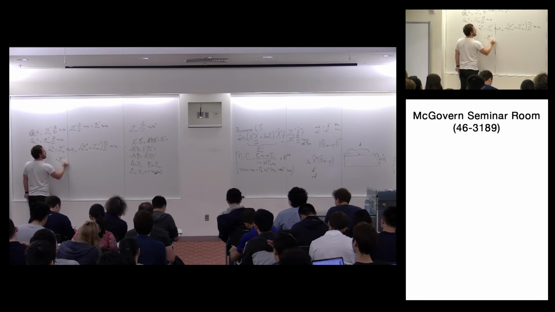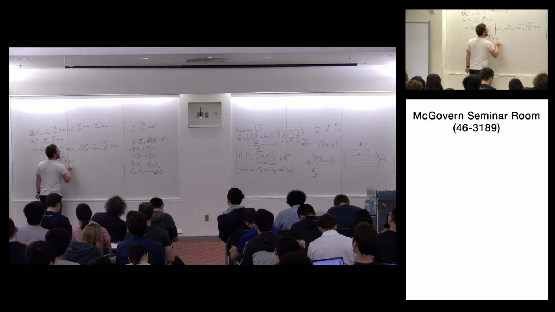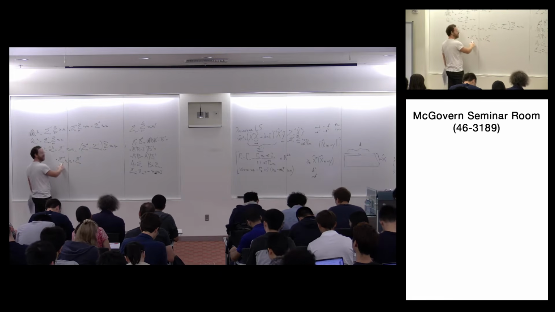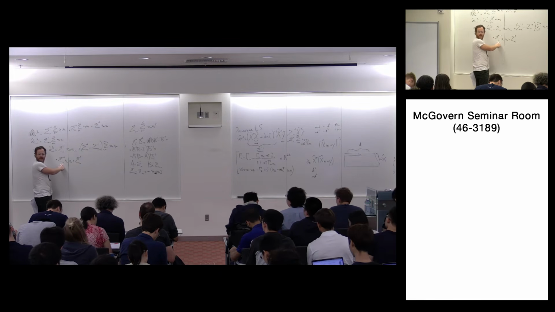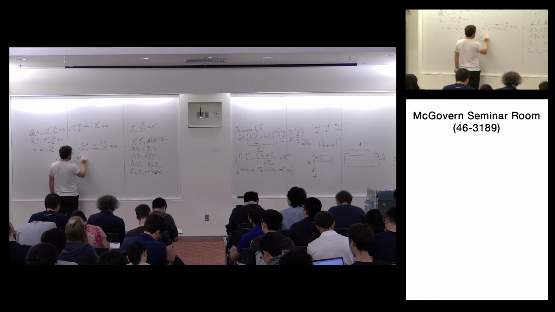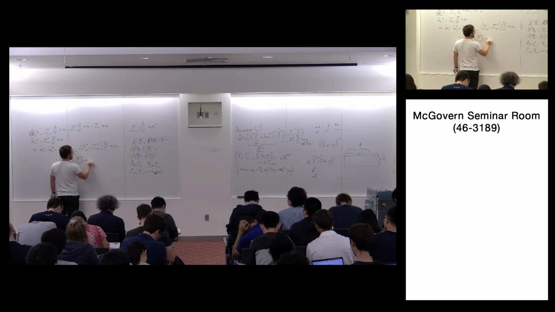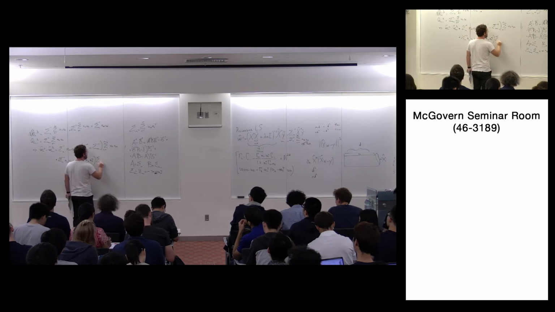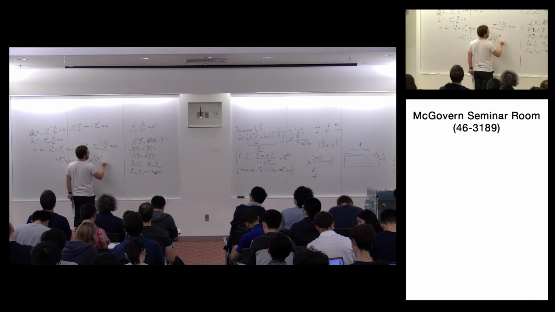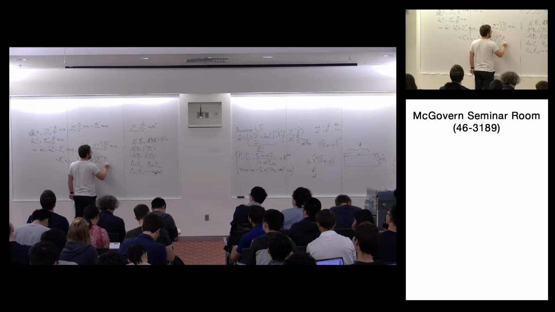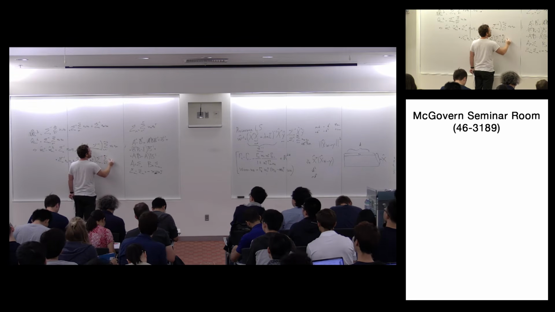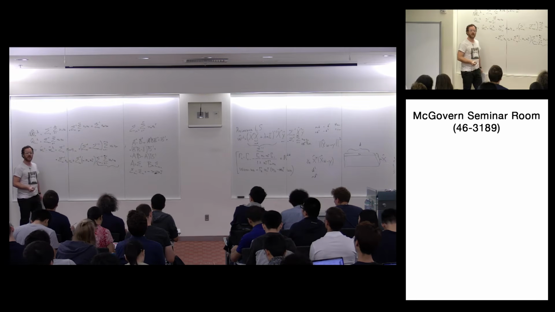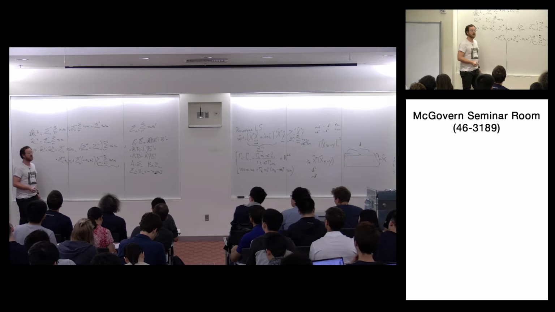Sigma n minus 1, xn yn plus, so what do I get? I get sigma n minus 1, and I'm happy because I see that I have the same thing in front of everything here. Then I get minus xn transpose, and then I get sigma n minus 1 to the minus 1 sum t from 1 to n minus 1 xt yt. What is this? It's just wn minus 1.